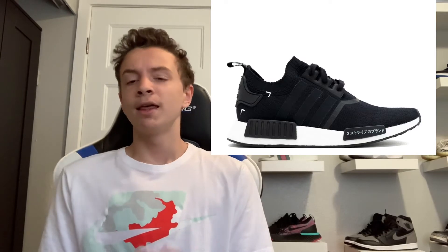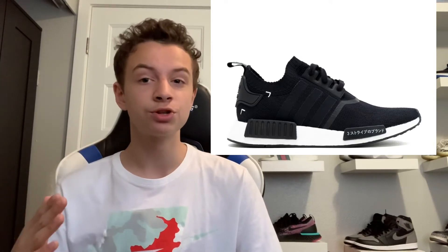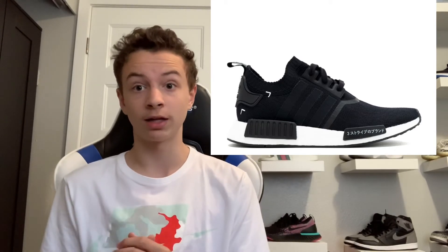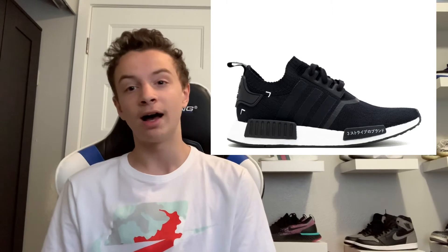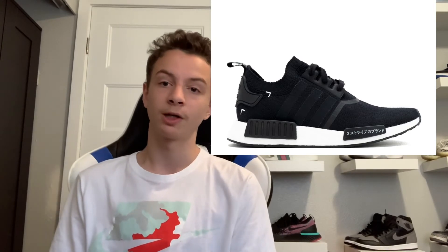At number 3, we have the Adidas NMD retailing at $130. This shoe is definitely a normal shoe that you're seeing nowadays, which is very good because Boost is amazing. I really recommend it if you're just going for comfort — definitely get a Boost shoe if you're into Adidas, but if you're into Nike, definitely go for Air. NMDs are really cheap for having Boost at about $130 and you can definitely find cheaper on StockX and GOAT, or more expensive hyped pairs on those same websites. But if you're just looking for a nice comfortable pair of shoes you can wear every day, I definitely recommend NMDs because the price range isn't too high to worry about ruining them. NMDs are your perfect all-around shoe, with every colorway imaginable, which is always a plus.